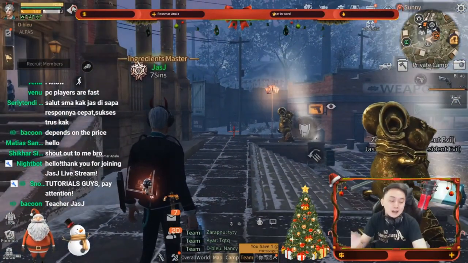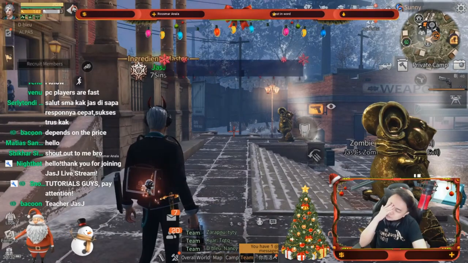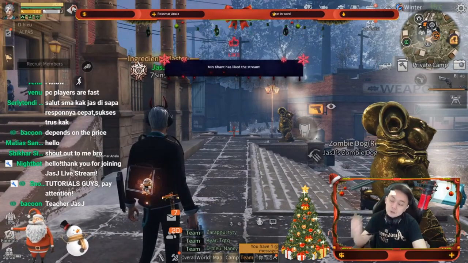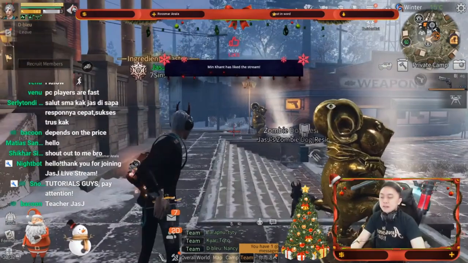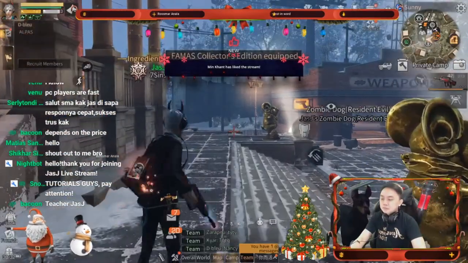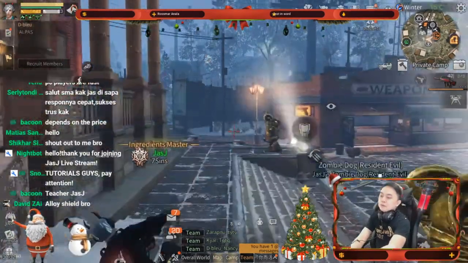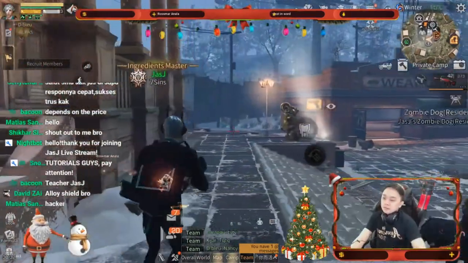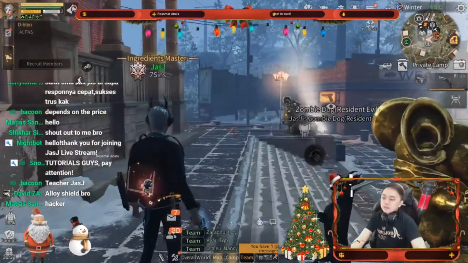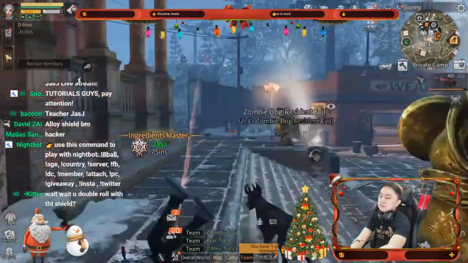If you want to fly, you need to do the roll plus jump. So roll plus jump is like this, right? Roll plus jump, you have to. Okay, I'm going to show you guys. Hold on. Okay, roll plus jump is something like this.